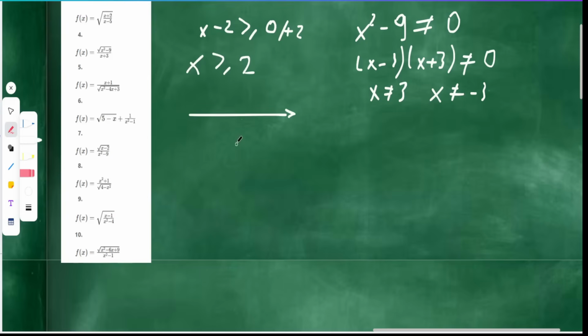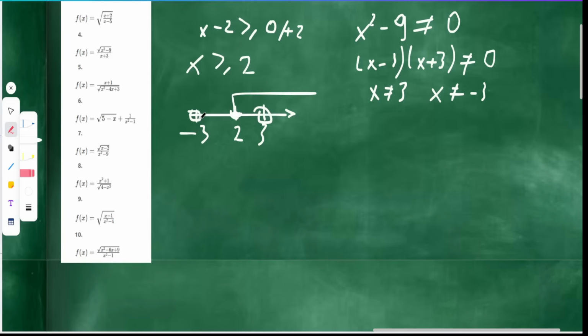As standard, I draw an axis. I mark 2, I mark 3, I mark minus 3, all x's that are greater than or equal to 2. And minus 3, I have to open, and open 3 as well. Pay attention that the fact that minus 3 is open, and as if it is excluded from the domain, does not interest us at all. It is somewhere outside our interval. Our interval is from 2 to infinity, and with an open 3, that is, excluded 3.